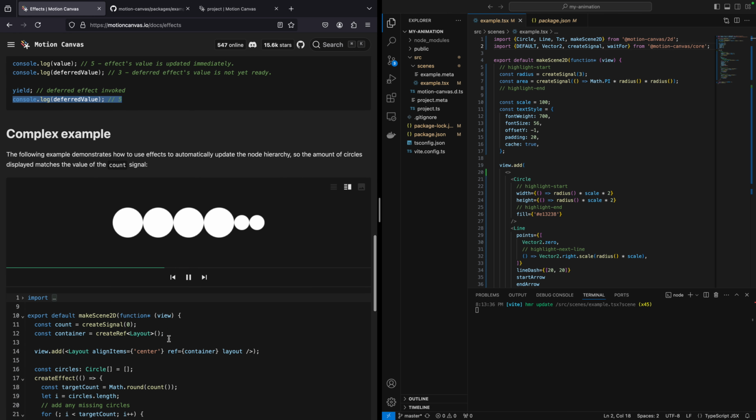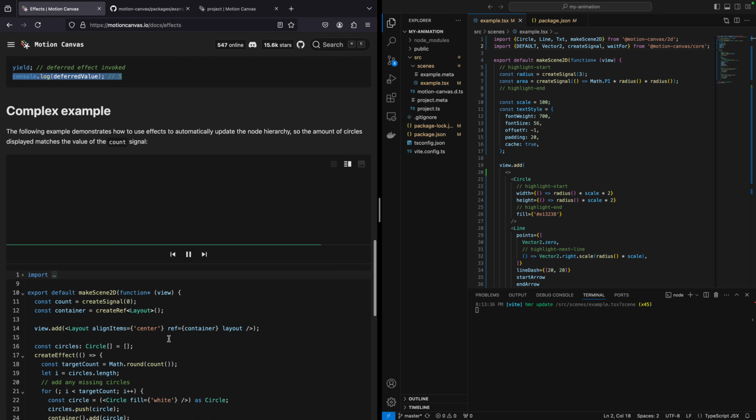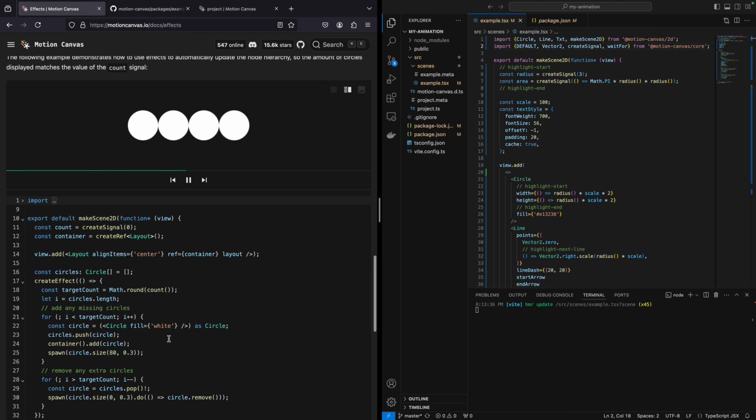A complicated example. Following the example, it demonstrates how to use the effects to automatically update the node hierarchy so the amount of circles displayed matches the value of the count signal.